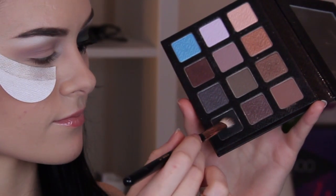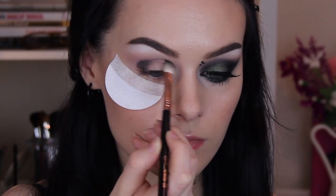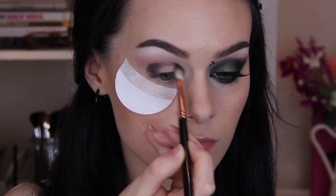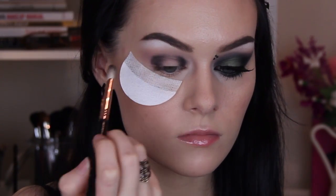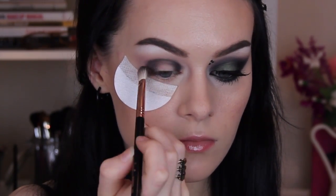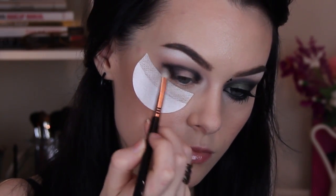Next, you want to take a black shadow and a small blending brush and focus the black mainly on the outer and inner third of the eye. And you kind of want to connect it through the crease and socket as well, but not too harsh just yet. We'll pay more attention to that later, so it doesn't need to be too precise. Then, with whatever's left on the brush, you want to start to wing it out at the edge.